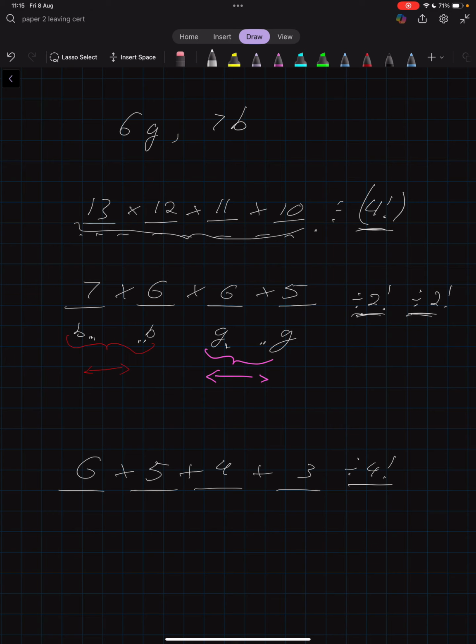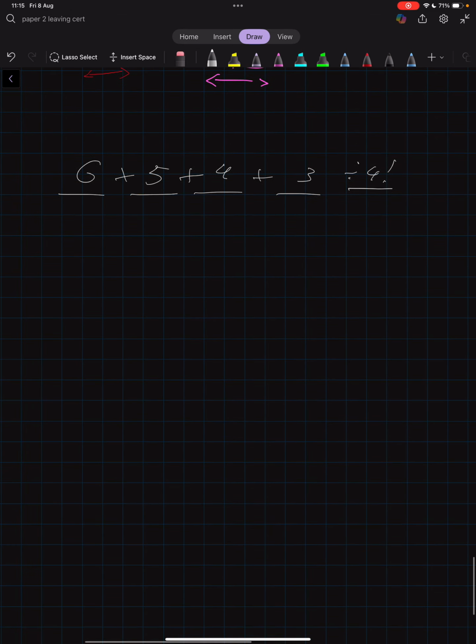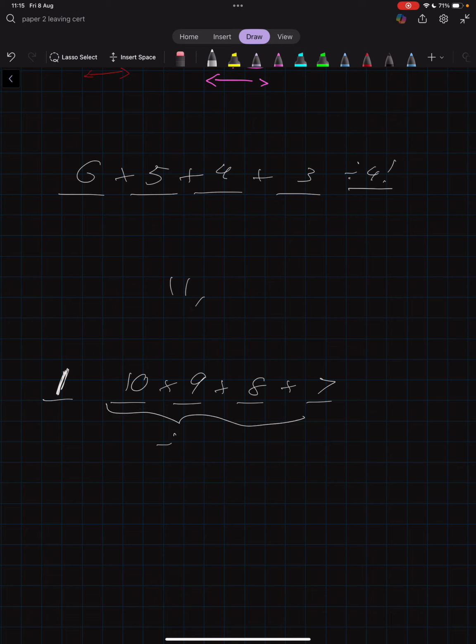Okay, so here it says, in how many ways can a committee of 5 be chosen from 11 people if one particular person must be included? So again, you'd say you're picking 5 people. You have 11 to choose from, but one of them has to be picked. So you're picking him and that's it. That means there's only 10 left. So again, you've 10, 9, 8, 7. I now need to divide this by 4 factorial because that's the number of ways I can rearrange 4 people.